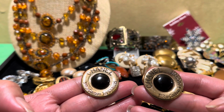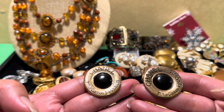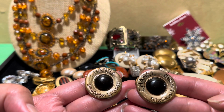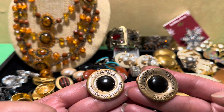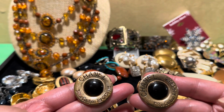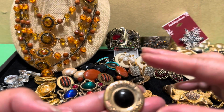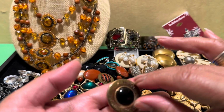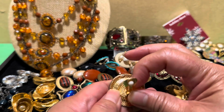They do sell for like around $150 or $200, but higher when it comes to condition. The better the condition, of course, the higher it is. But yesterday I was just not very positive about this. But after I've spent a lot of time researching about this particular style, it comes in also, this is like gold tone, or they also have this in silver tone. And yeah, as you can see, it says the telephone number and everything. And the back is just plain, nothing, just nothing.